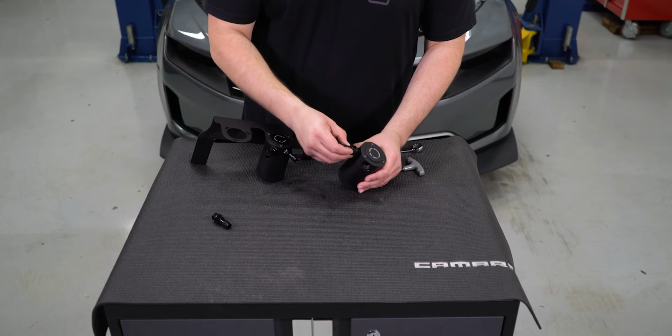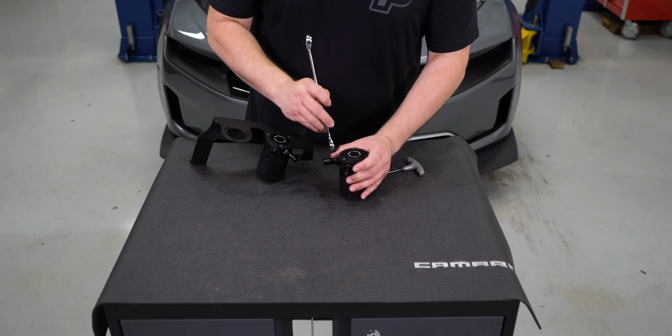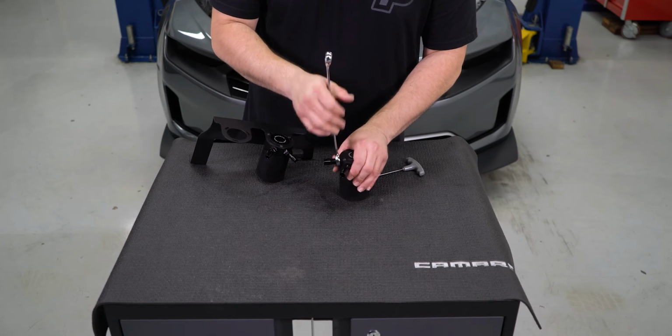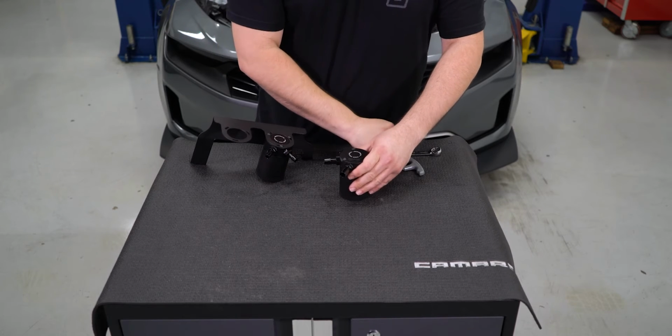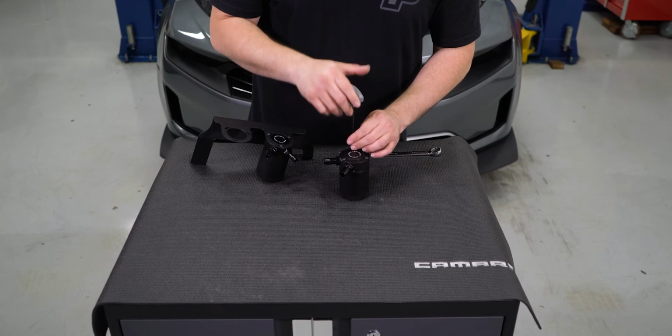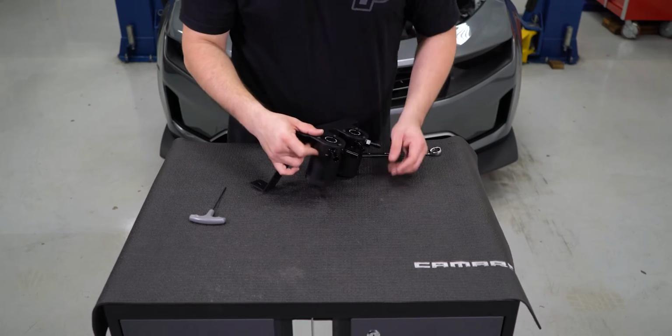Now install the larger port fittings to the other can and install the can to the mounting bracket. Do not fully tighten the cans in place. Leave the mounting screws loose till the hoses are installed. Once the hoses are installed in their final location, the cans can be tightened in place.